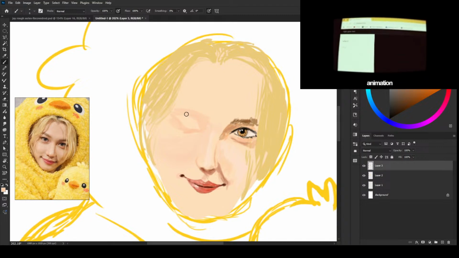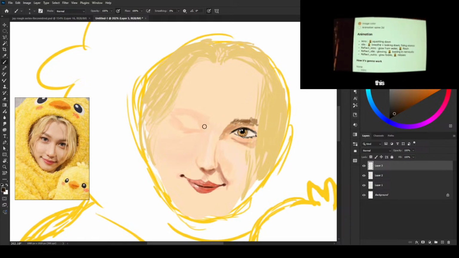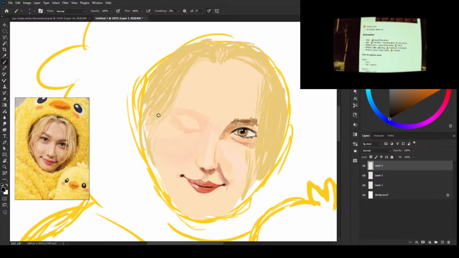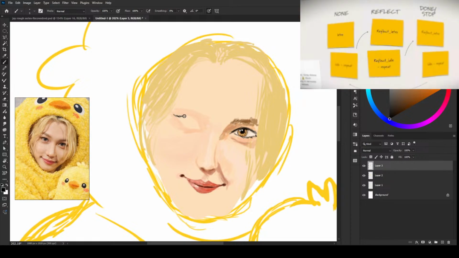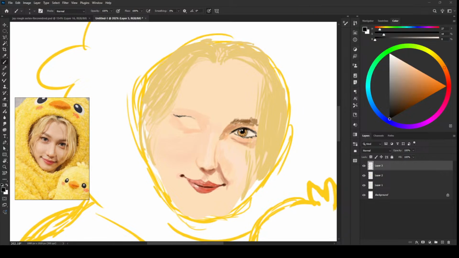I'm gonna place my animation right here, right above the buttons here, and hopefully it'll interact with ChatGPT. This is my animation plan. There are 5 stages in total. Intro, idle, reflect idle, and reflect outro. And this is what our character is gonna do. There are multiple stages in this reflection process before the user hits reflect. After the user hits reflect, ChatGPT is going to think, then land on it.